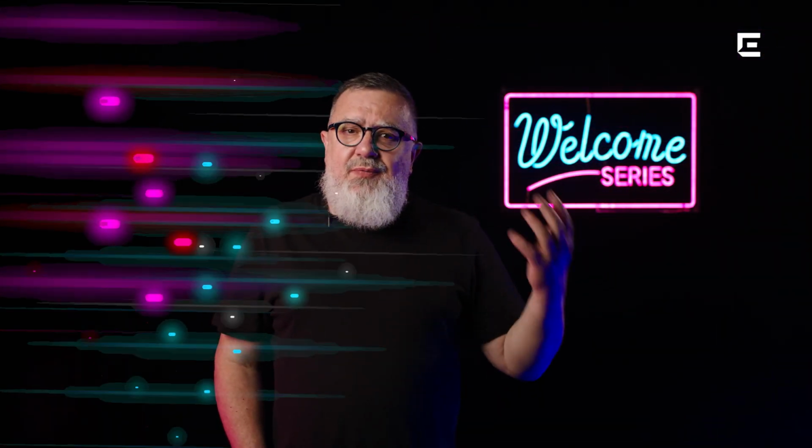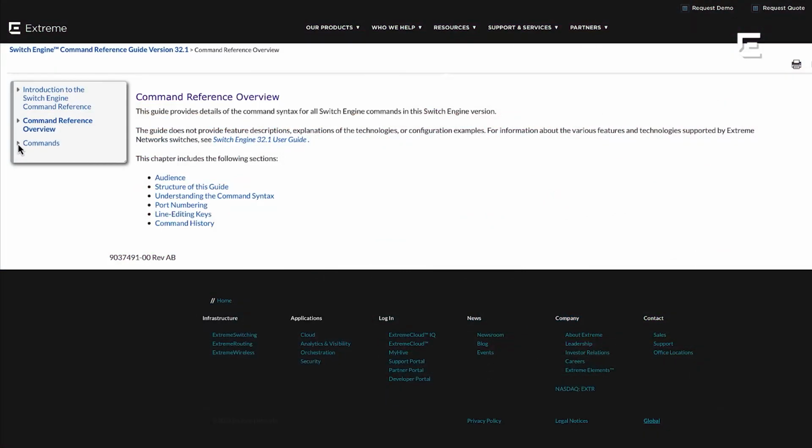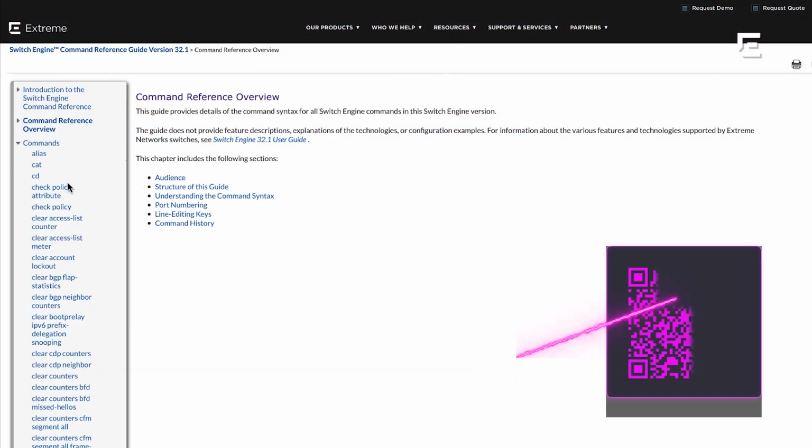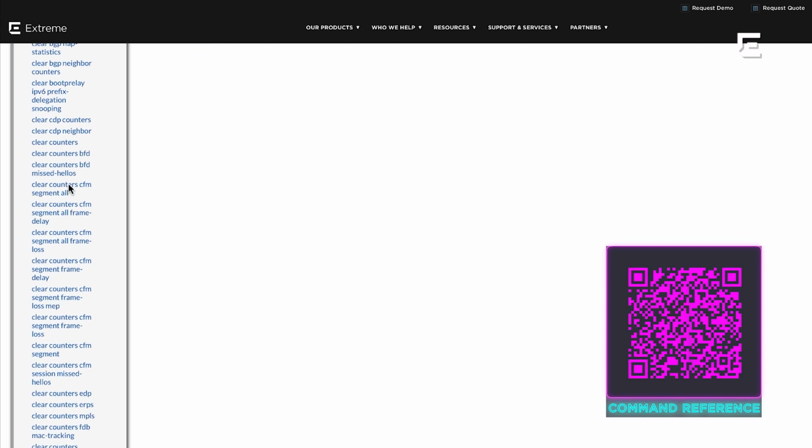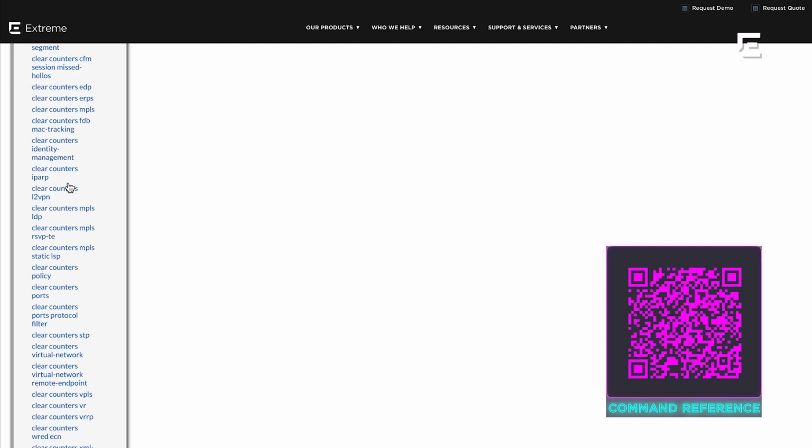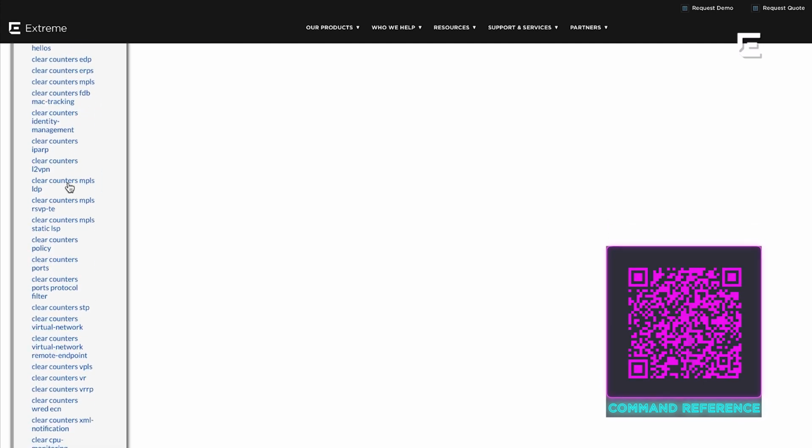Just like any other switch from any other vendor, we have our own language, Switch Engine, EXOS, and it contains hundreds, if not thousands of commands. You're probably not going to use all of these commands over the life of the product, maybe 20 commands or so that you're going to need to learn. And when I'm talking about commands, what I'm talking about is executing the basic tasks on the command line.